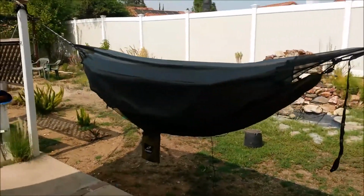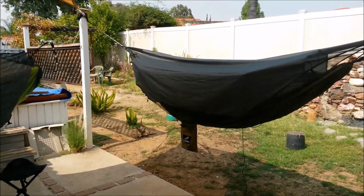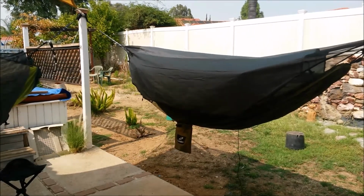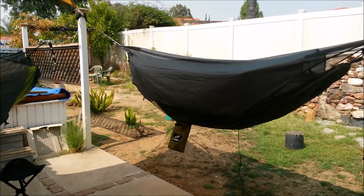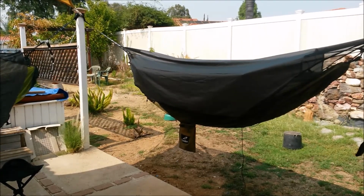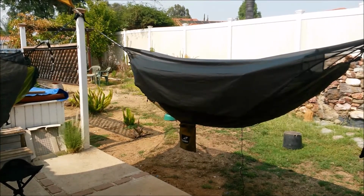I would think that this particular hammock would not fare well to this kind of cover. I did a video, which I'll link down below, that I called the turnover cover, where I take a regular hammock and pull the suspension out of the ends of it and everything, the closed loops and all, and put something else in there, and then use this same structure down below to hold it in place, and it fits over better. But I'll have a link at the bottom of this video to direct you to it. You can take a look at that video if you're going to use this kind of hammock and you want to put a cover over it.